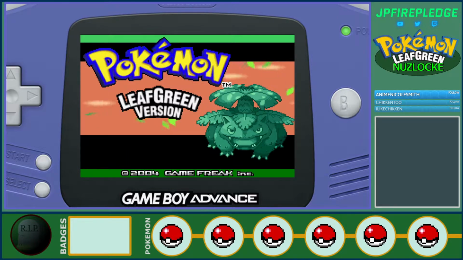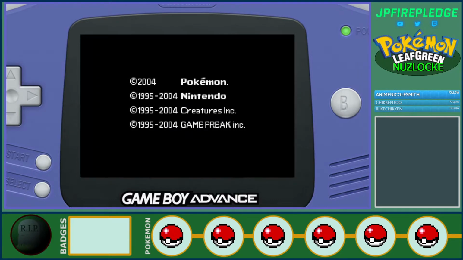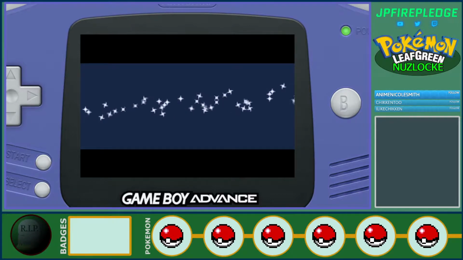So yeah, this is going to be the first episode, day 1 of the Pokemon Leaf Green Nuzlocke for JP Fire Pledge. I guess take 1. All right, so we're going to let the intro play out just so you guys get the full effect of everything. I can check the levels, make sure everything's good too.